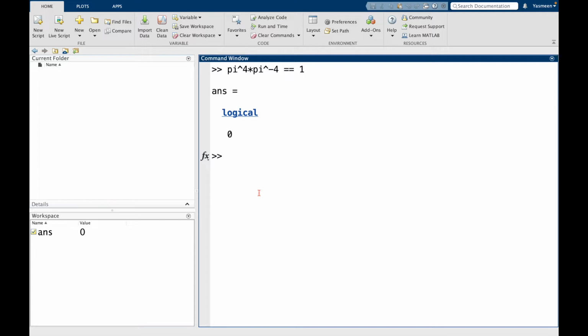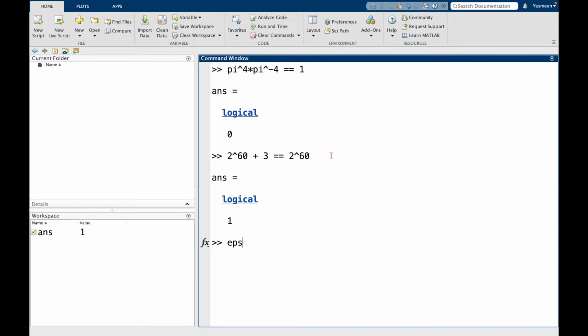But let me show you another example with just integers. So let's say I do 2 to the 60 plus 3, and I ask, is this equal to 2 to the power of 60? In a mathematical context, no, right? The left-hand side is 3 greater than the right-hand side. But if I evaluate this in MATLAB, it's saying true. So the main tool that we have to look at this behavior more precisely is the built-in function EPS, like we said.